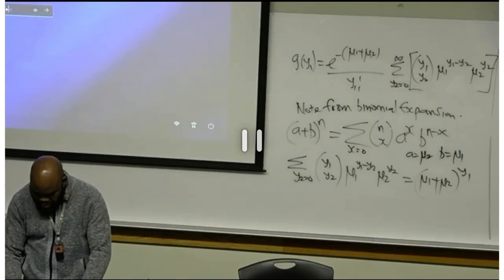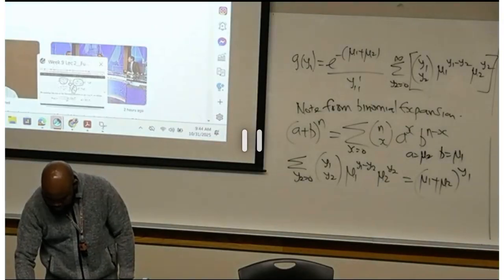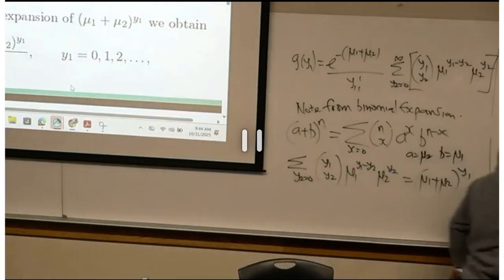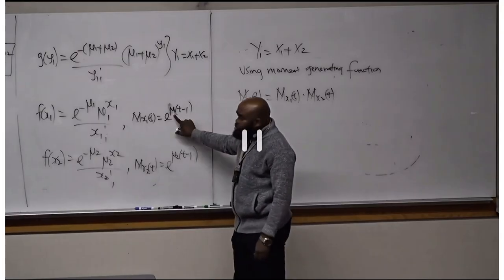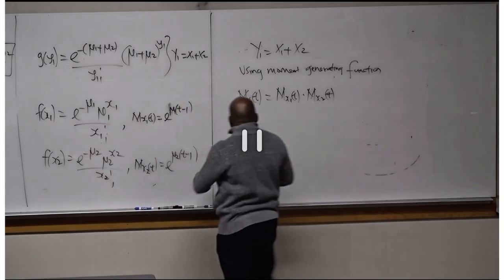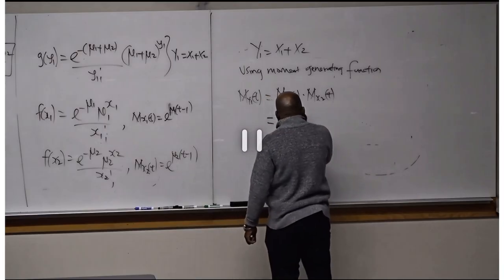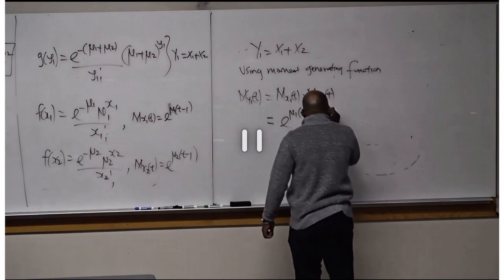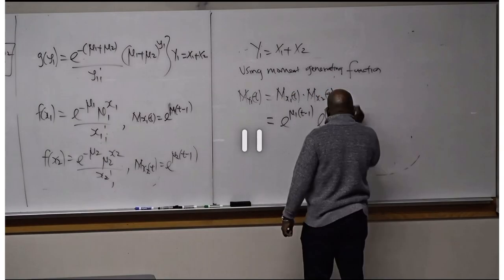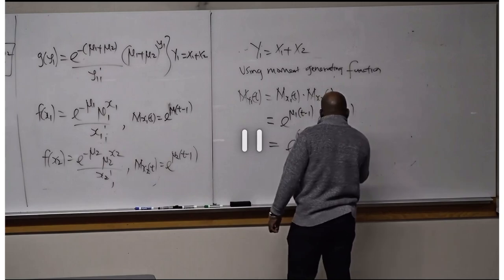Now, you're going to see what I'm going to do now. Okay, now, I will indicate a mu1 here and a mu2 here because I'm talking about x1. Now, I want to multiply this by this. Okay? I'm actually going to have mu1 t minus 1, mu2 t minus 1. So here, I'm actually going to have mu1 plus mu2 t minus 1.